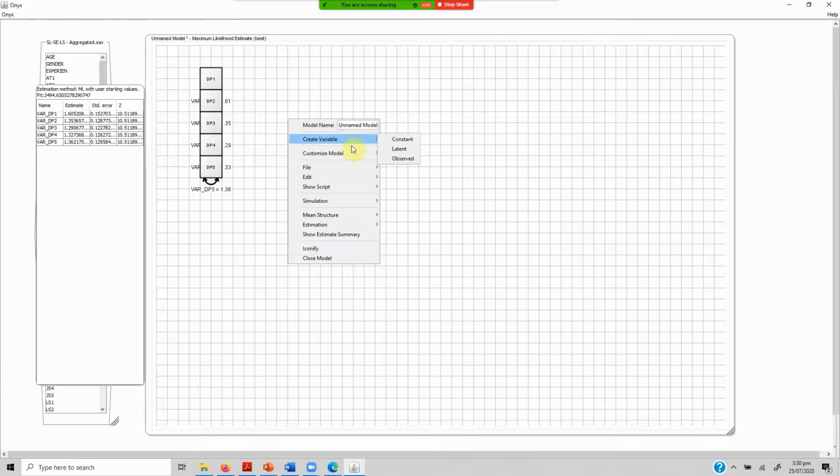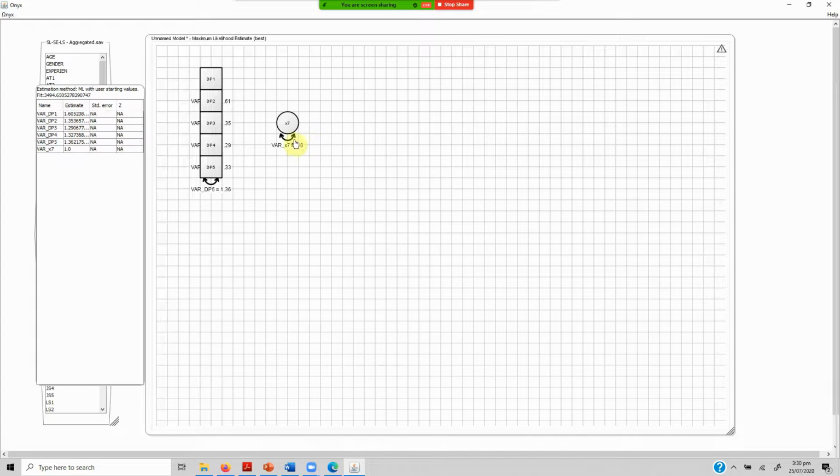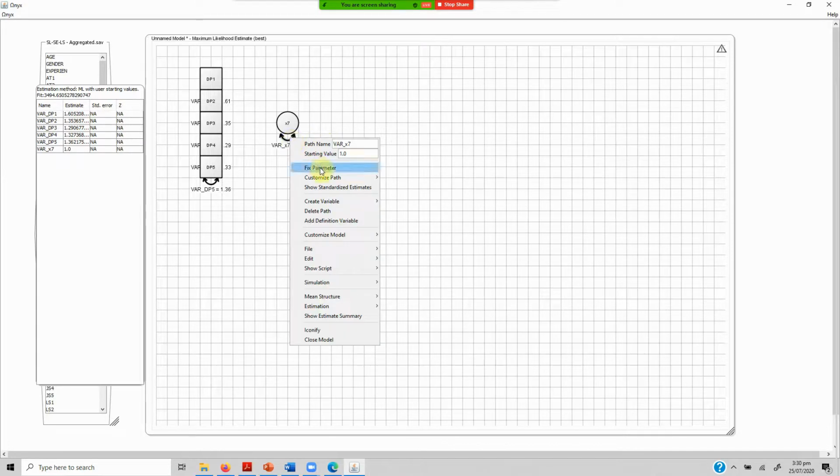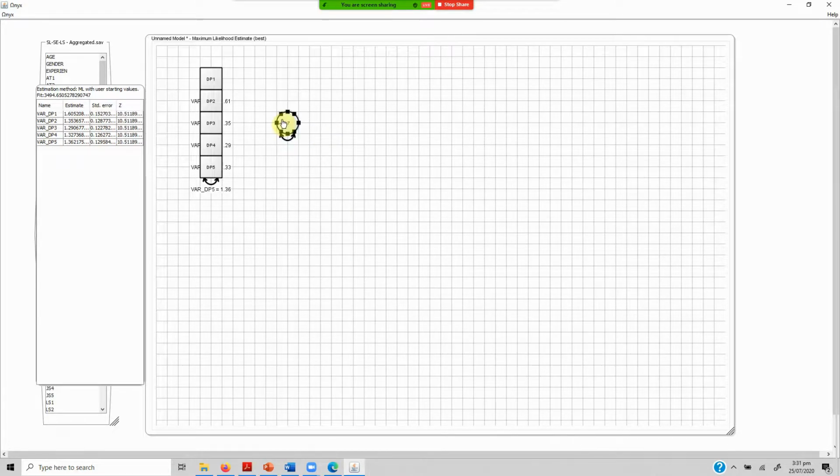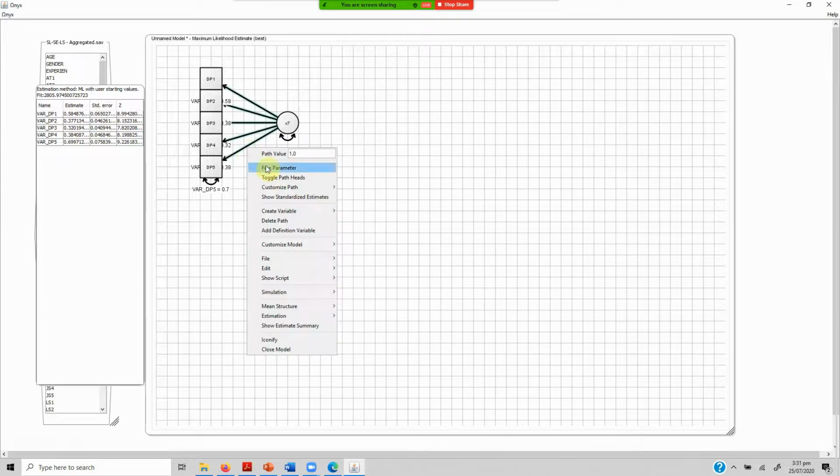And let's right click, create variable, latent, fix the parameter, and then draw the indicators. And next step, free the parameters. Just select all arrows by dragging your mouse.